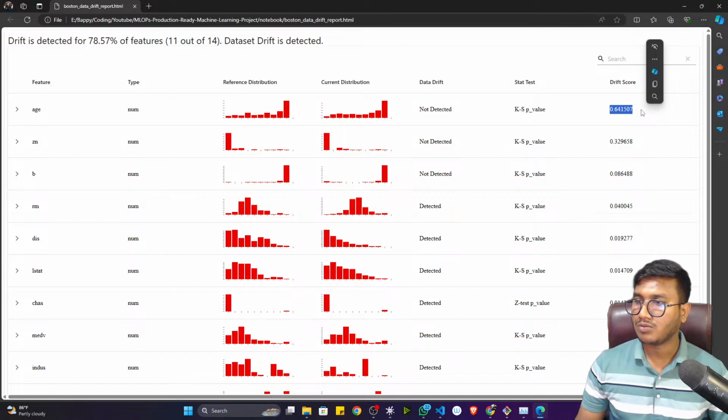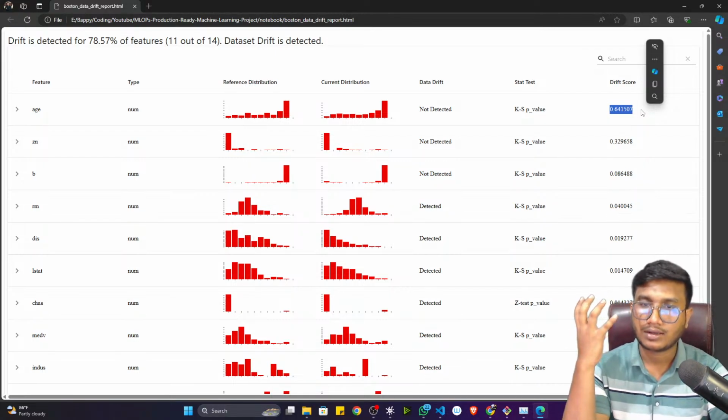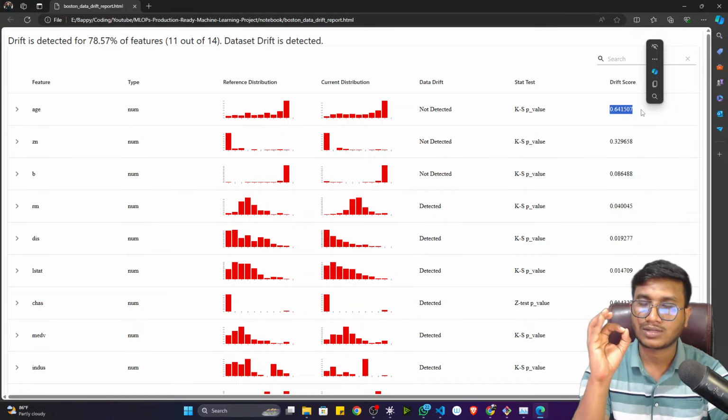Data validation means output of the test data? No, data validation means we are validating the data, whether my data is in the correct format or not. Let's say whether my data has all the features, all the numbers or not, or whether it has any kind of data drift or not. If none, I have to make my status true. That means my dataset is fine, I can do the training. Otherwise I have to make it false.